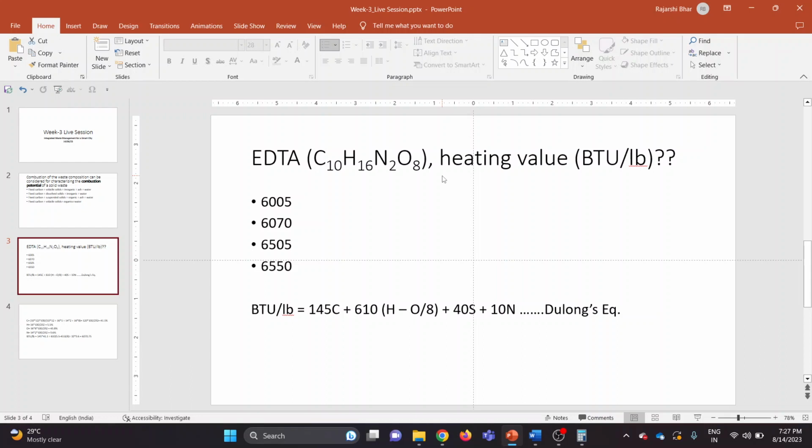material is generated. Apart from that, for example, you may have a very specific waste stream. In the agricultural sector, after harvesting, you get a huge amount of agricultural residues left, which we often hear about as stubble burning, causing problems in Delhi, Haryana, and those places. That can also be used as a fuel. But if you apply Dulong's formula for the combustion characteristics of those stubbles or agricultural residues, you will get some value, but I am very sure that value is not the exact one that the stubble or agricultural residue actually exhibits.